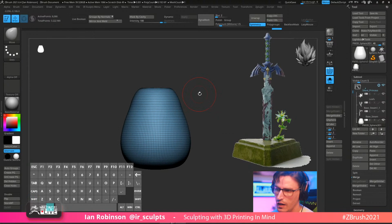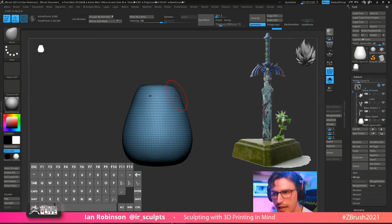Let's see, did the tablet surface scratches when you sculpt? Yeah, it kind of does. If you let the nib or the little pen tip go too long, it definitely will start scratching. That's on any tablet though.